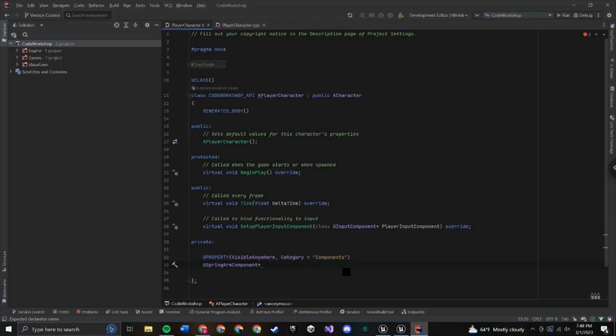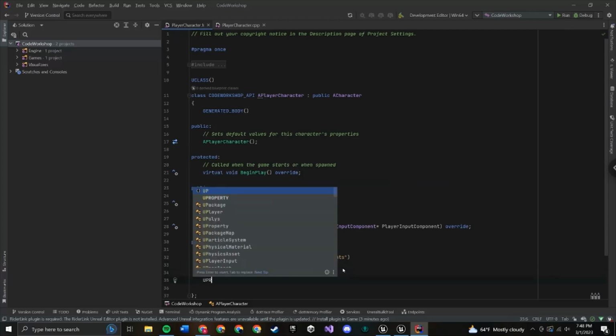So USpringArmComponent, I'm going to name it SpringArmComponent. Some original naming here. This is also where it is very nice that you have the U and A prefixes, because you can name a variable the same as a class without it conflicting with the class because of that prefix.